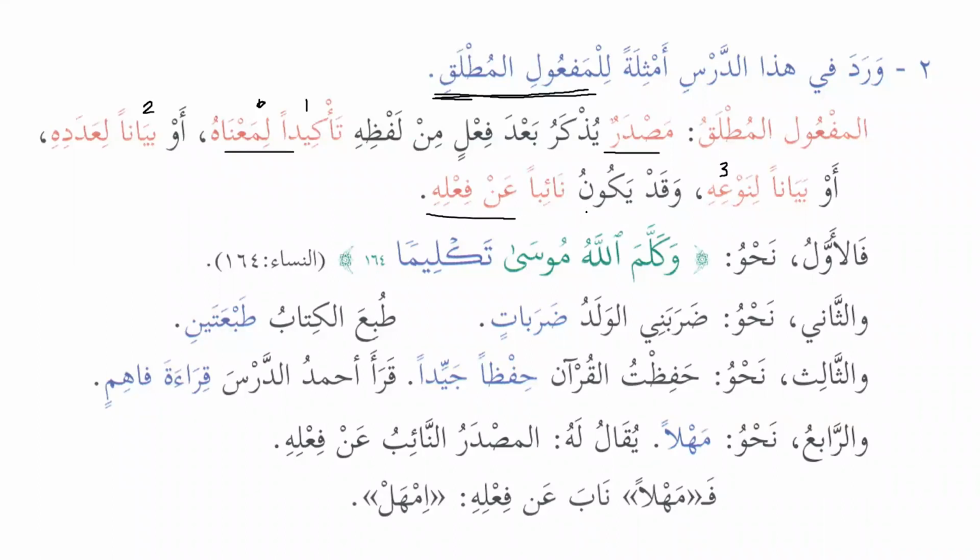Okay, what's the meaning of qad yakunu? And it may be. We know that qad, when it comes with the past tense, it means something that is for sure. Qad aflaha al-mu'minun. But when it comes with the present tense, then it gives the meaning of may or might. Wa qad yakunu na'iban an fi'lihi, and sometimes it may come as a naib or deputy of the verb.